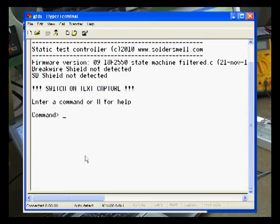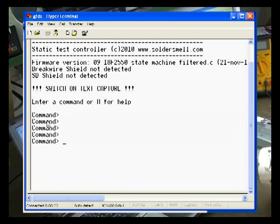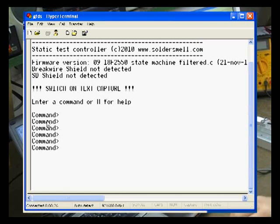So when we connect it, it gives a welcome message, which says what firmware version is running, and it also shows if there's any shields attached. If you plug in shields, it'll auto-detect if there's a shield plugged in when you boot up the system. And then it gives a command prompt. So this is like MS-DOS from, well, a couple of decades back. You can tap a question mark for help.